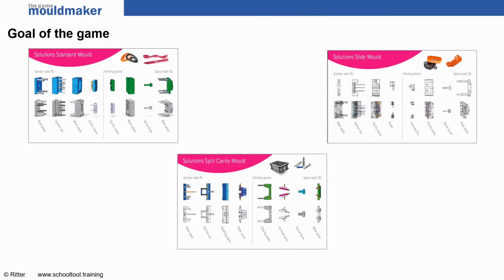The solution cards are just there to give a basic instruction about the molds which need to be collected. In this game we are talking about a standard mold, a slide mold, and a split cavity mold. So these 3 types of molds can occur in this game, and this is what we're talking about when you play.